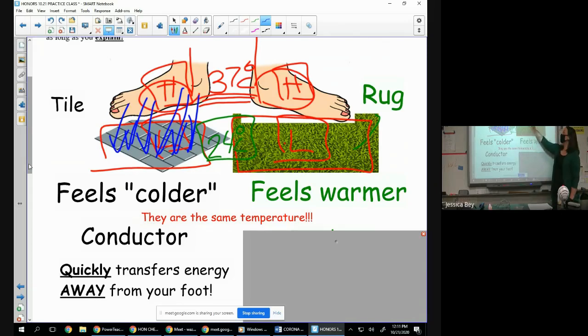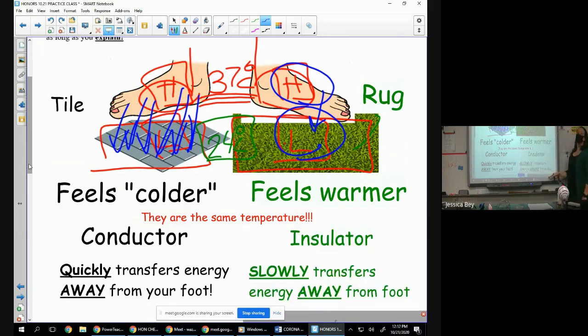But take a look. You are still hotter than the carpet. So which direction is energy going? From you into the carpet. But why doesn't it feel that way? It's just going slower, less energy at any given time. It just can't do it as quickly. So it's not that we flipped directions. That's a very easy thing to think: well, that's warm, so it must be giving you energy. No. Just be careful.